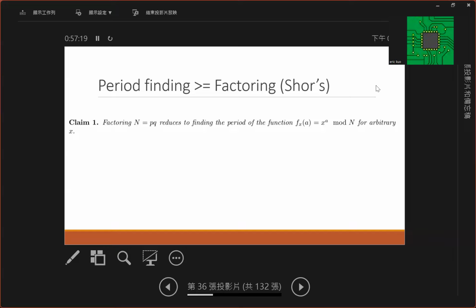Maybe, for example, I use this standard example. Let's say N is 10. You take 3, you square it, this is 9. You get 27 divided by 10, the remainder is 7. Then 3 times 7 is 21, so you get back to 1, then 3. So if you run this, you get 3, 9, 7, 1, 3, 9, 7, 1. You get a period function, and the period is 4.